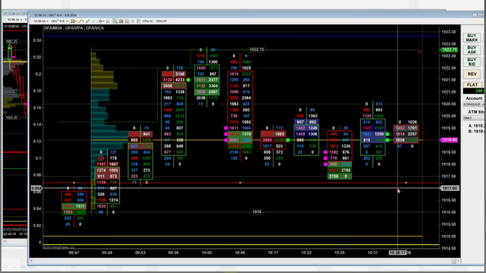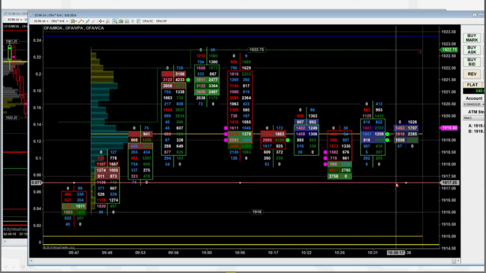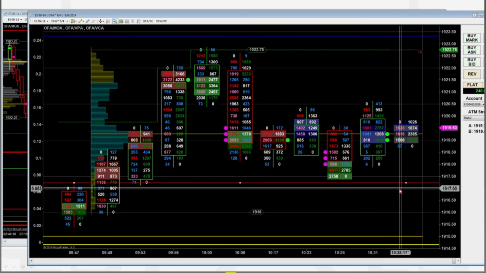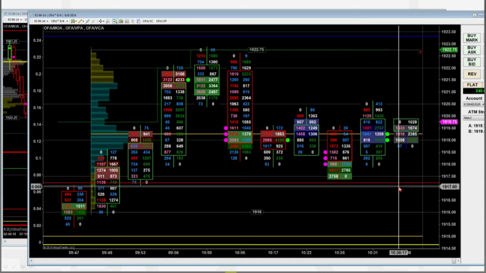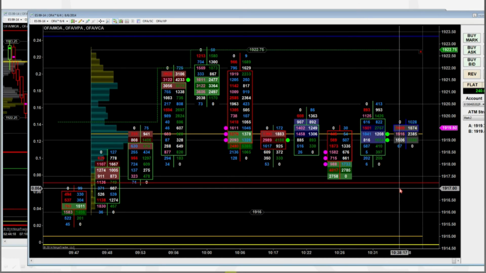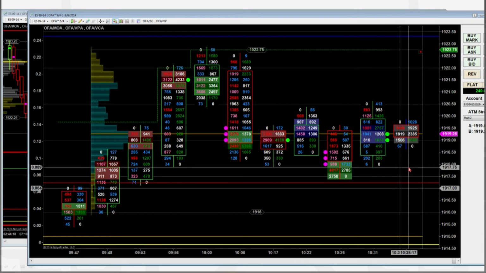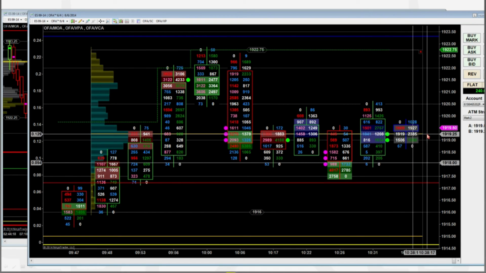What's the probability that it'll work? Well, the actual probability in any trade that you get into is 50-50. If the trade works, however, and price starts moving up, the probability of this trade at least getting to 1925 and giving me profit is pretty good. If it gets through 2050 and 2075, the probability of re-engaging this closed auction up here is pretty good, and I'll be able to see that in the print.